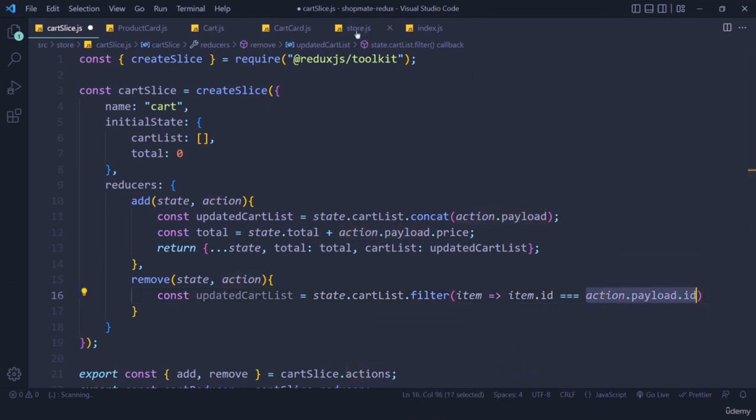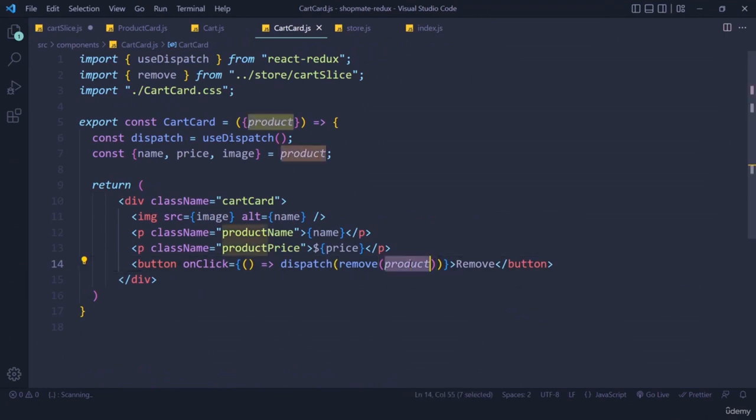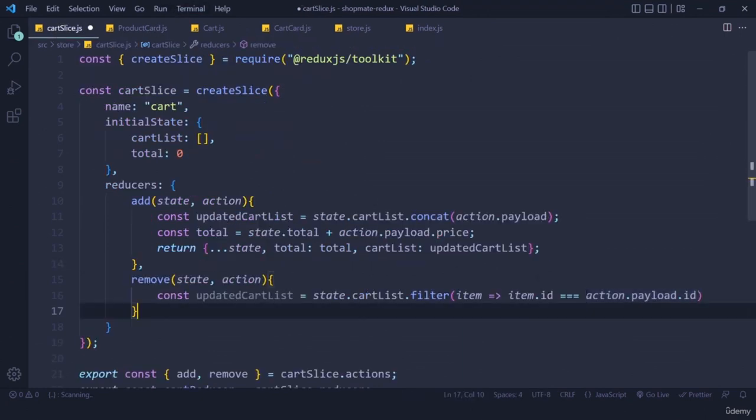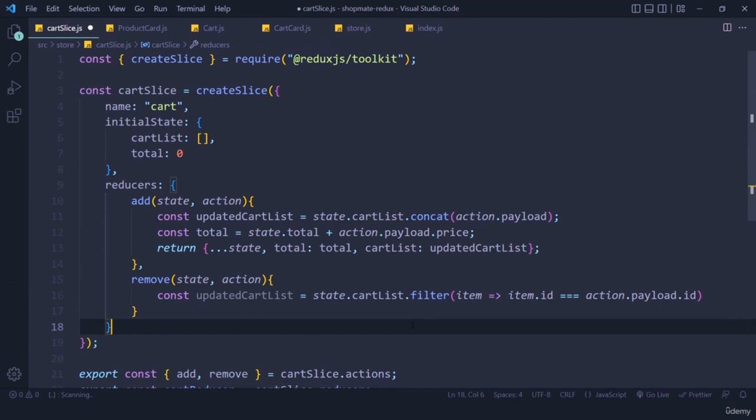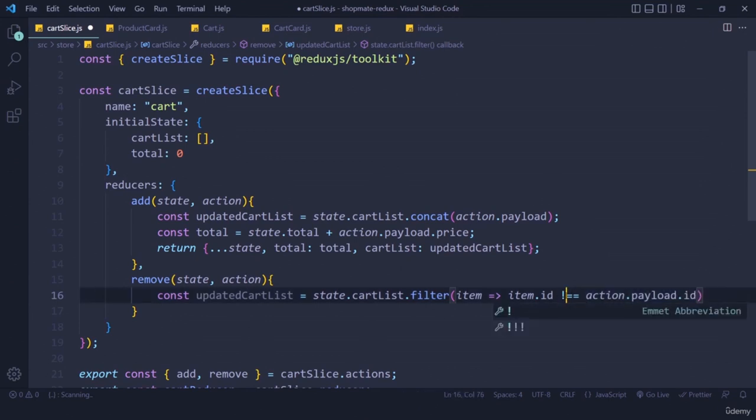What I mean by this is, here we are accessing our product, right? When we click on this, we are passing the product which we are accessing here. So if I say remove the product one, I have access to this product one dot ID, that is the ID of that product. And I'm matching it with my current selected ID from my cart list. So I'm checking, suppose in my cart list I have 5 items. I'm selecting the first one, checking if this ID is equal to this. If this is equal, then we are going to keep it. Nope, we need to remove it basically. So all the IDs that are not equal, we are going to keep them. IDs which match, we need to remove.